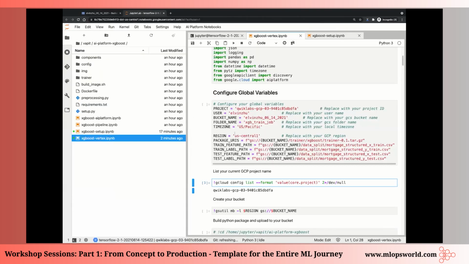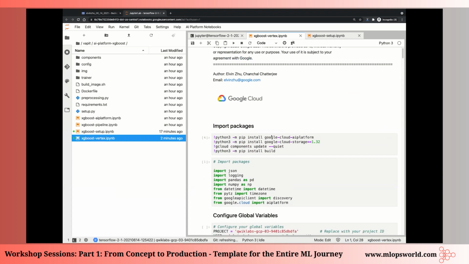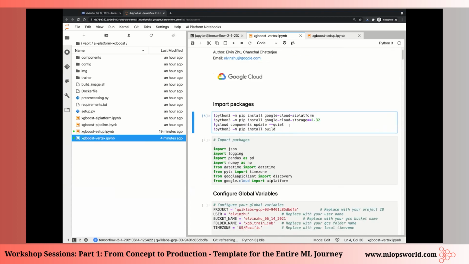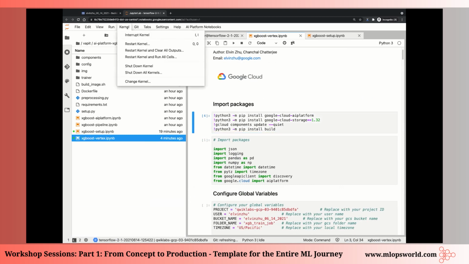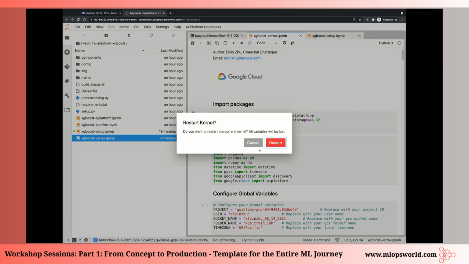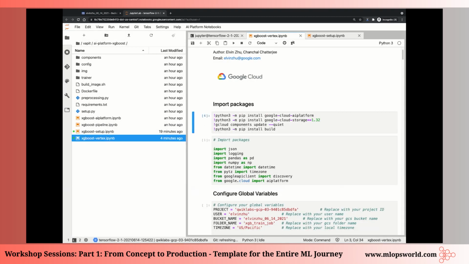Right, make sure your Python packages are all up to date. Once you have run the first cell, it will install all the available packages for you. Make sure this cell finished, then click kernel, restart kernel, and then import packages.